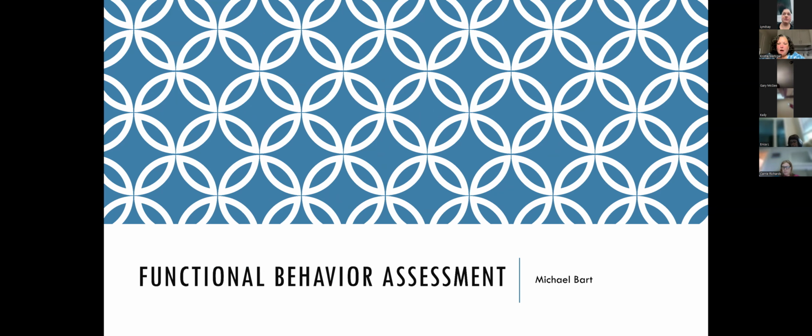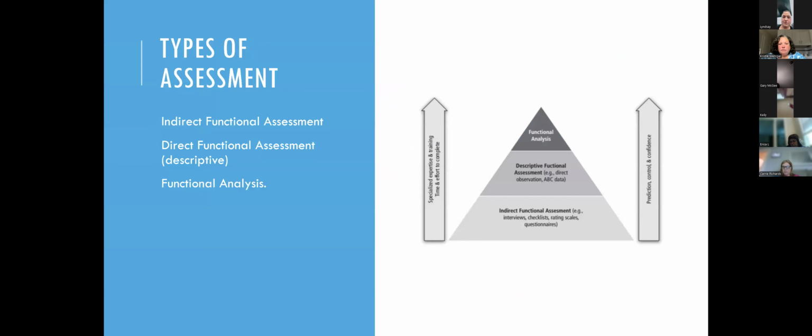And the functional behavior assessment is a process that is ongoing, that never is over. We are constantly figuring out what is going on with behaviors we are working on. We're figuring out the function, we're figuring out baseline data. And that's what this training is going to be all about, functional behavior assessment. So let's get into the steps. And let's take a look at what the FBA is all about.